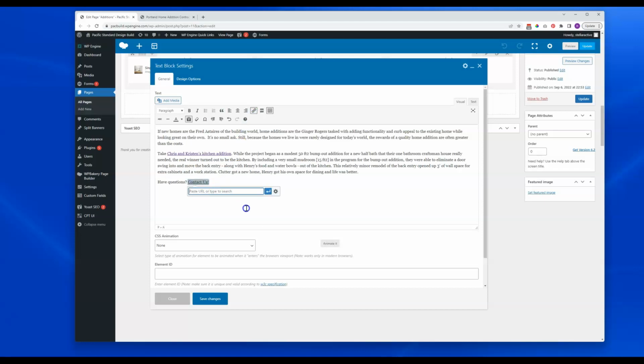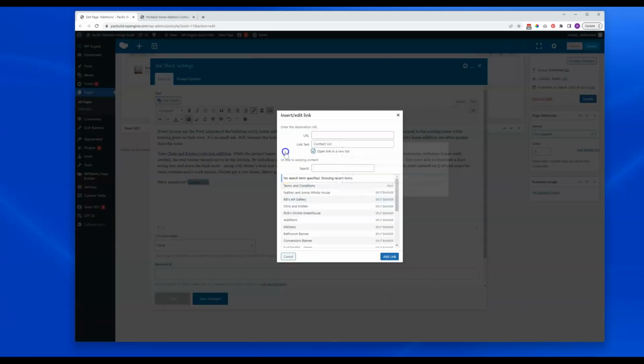We've got a simple edit interface at first. What we want to do is pretty much always come over to this link options, this little gear here, and click on that. Now, if you're linking within your own website, you have this list to choose from right down here. It makes it handy so that you don't have to go to the front end and pull the link if you want to link to bathrooms or conversions or kitchens or whatever it might be. You can simply click on that and you can see it writes the link for you right up here.